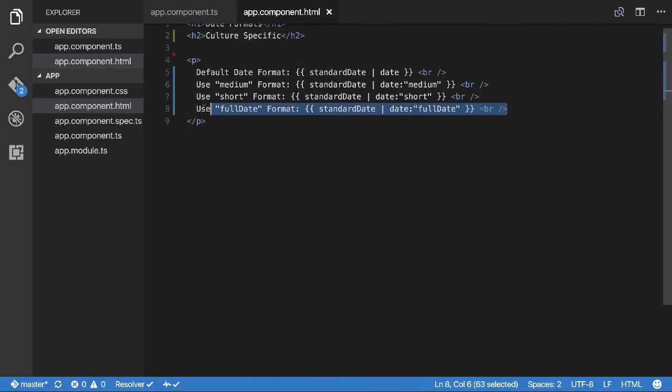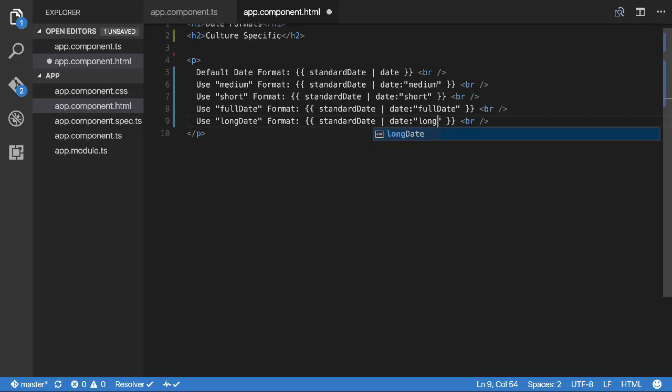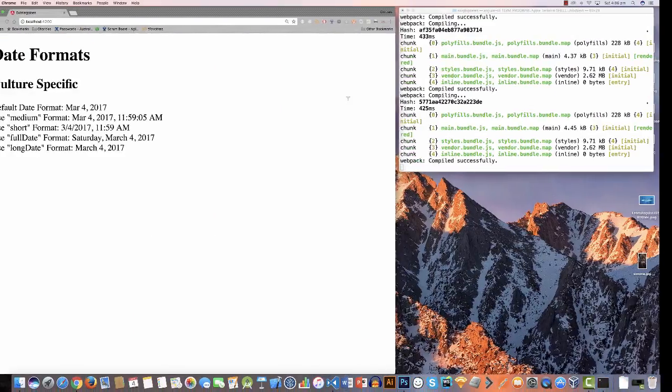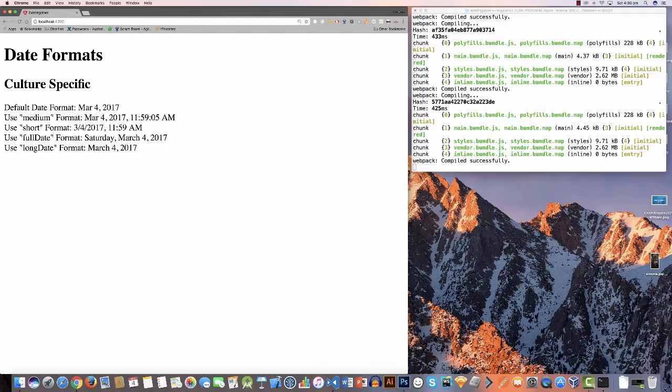Next one will not have the Saturday part. It should just have the rest of it, which is basically a long date. Long date. Save. That would be the only difference, is that it has March 4, 2017. So it has the word March. That's the key for a long date.